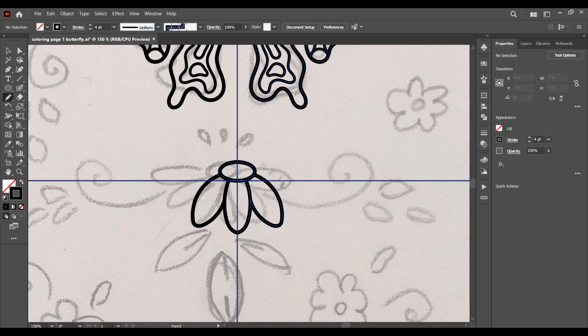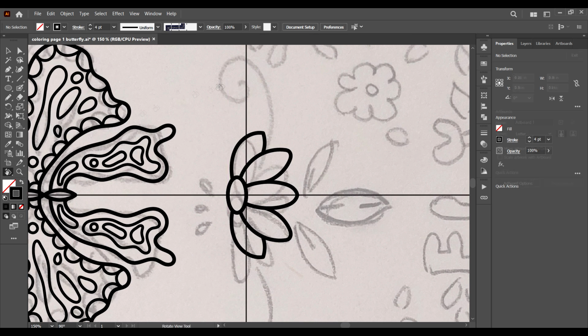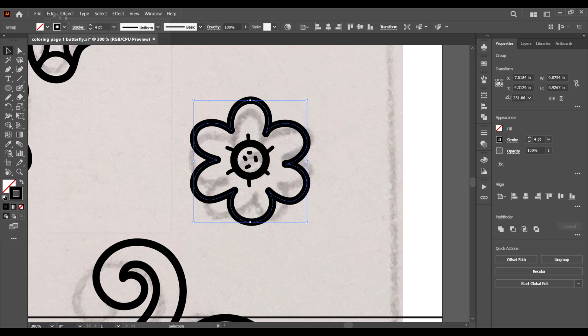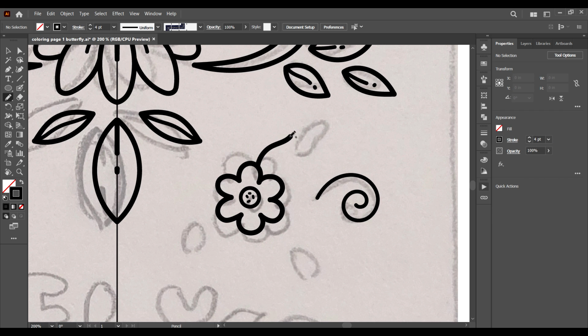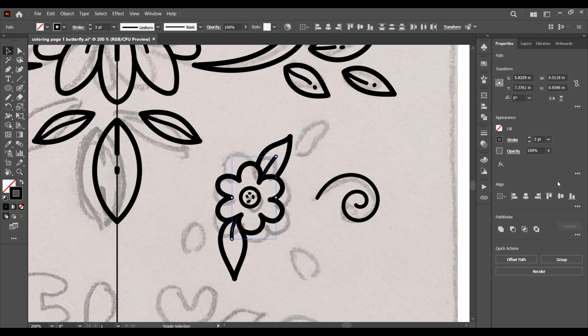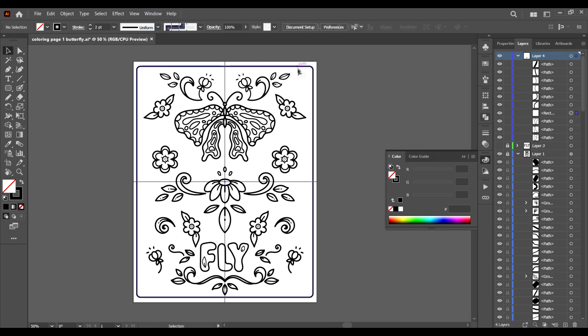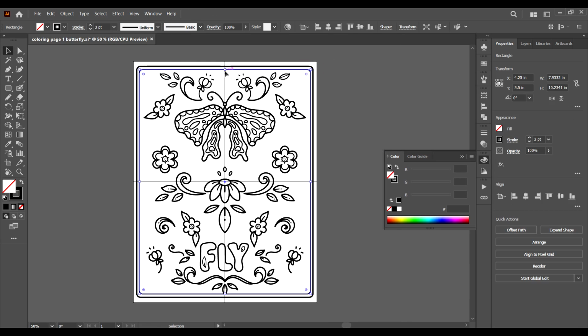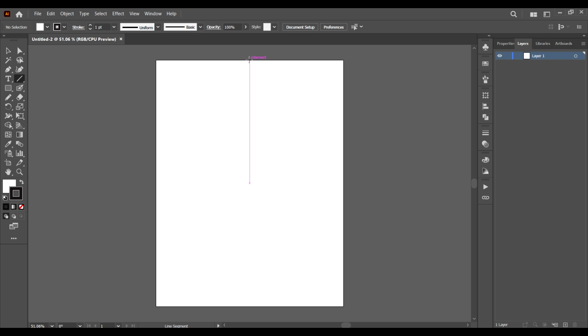In today's video, I'm going to walk you through how I create coloring pages using Adobe Illustrator, and I'll be using the live mirror method to make it symmetrical. Since the design is symmetrical, I'm using the live mirror technique. This is how to set it up.